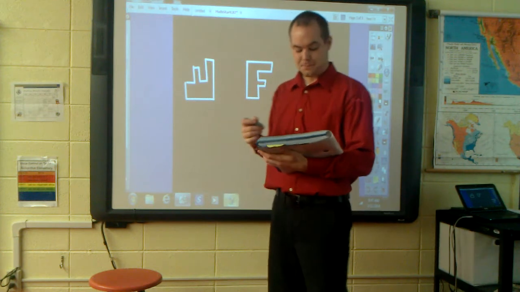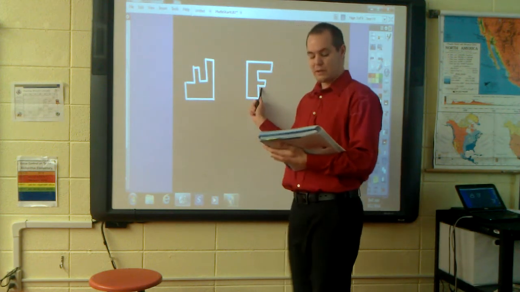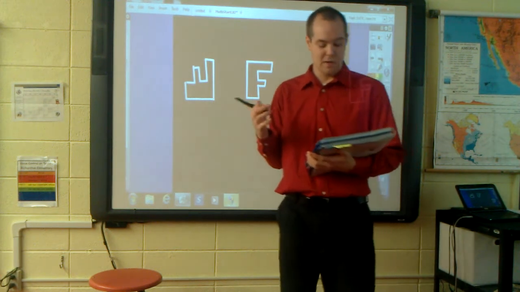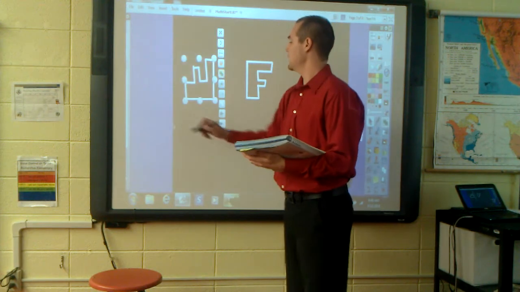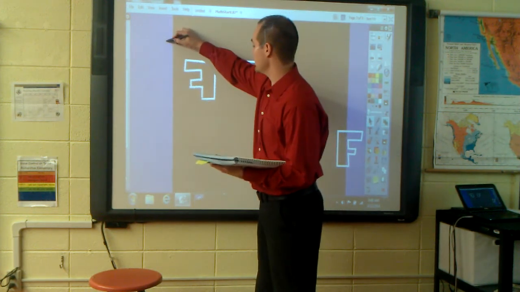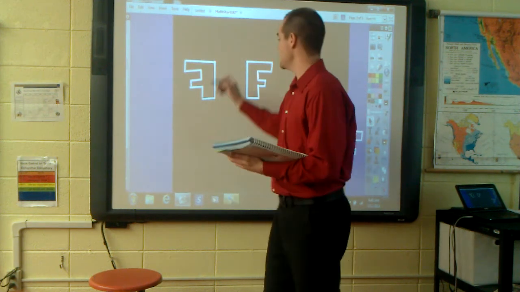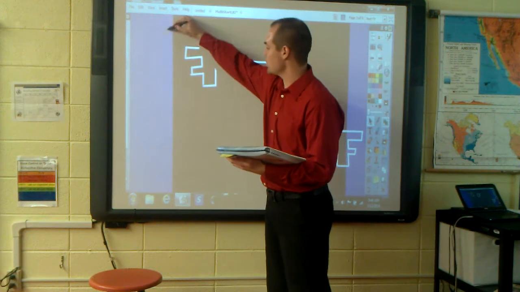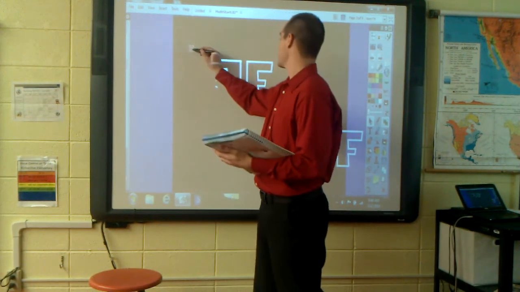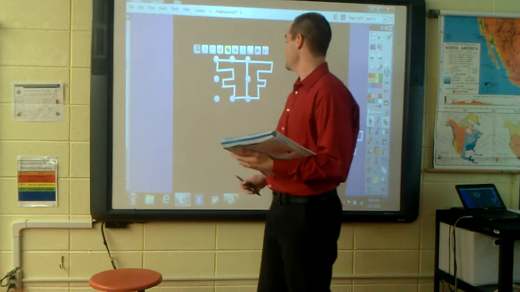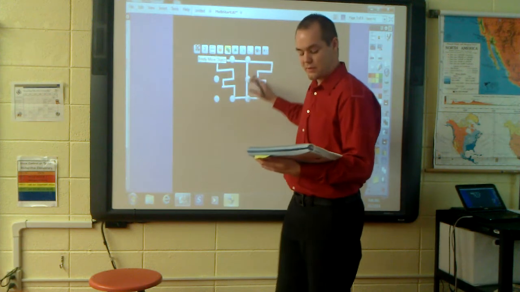To position the left-hand figure on the right-hand figure, we combine three different kinds of moves. First, we rotate or turn the figure a quarter turn. Okay? If we take this and we turn it a quarter turn, that's called that rotation that we see. Okay? Second, we need to translate this figure. Remember that translation doesn't rotate it, it doesn't reflect it. All it does is move it around on the coordinate plane. Okay? If we move that figure here, okay, it runs right into the side of our figure on the right.